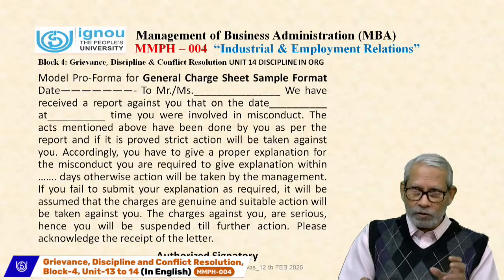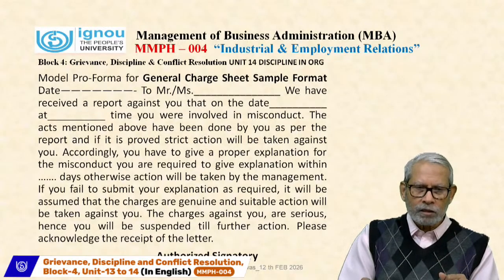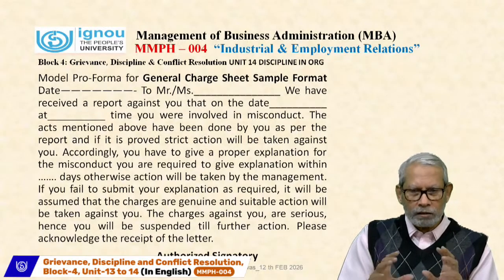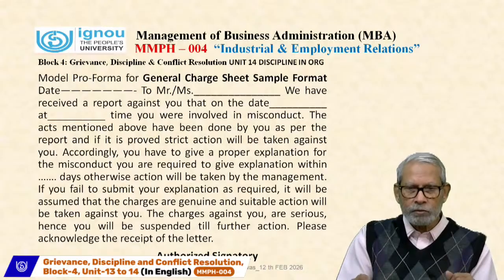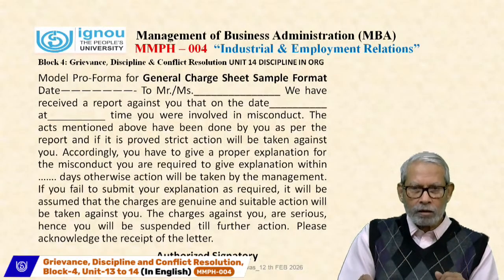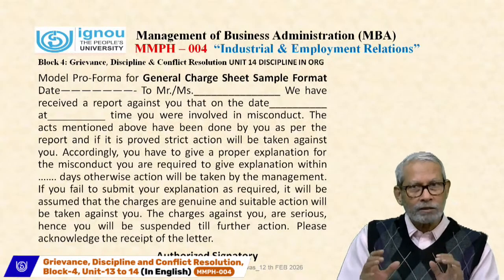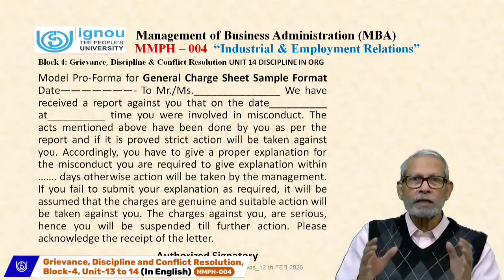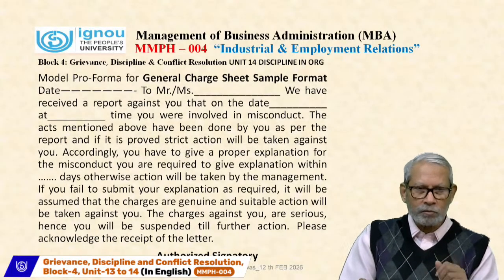If you fail to submit your explanation as required, then it will be assumed that the charges are genuine, and suitable action will be taken. So in the charge sheet format, you have to give him a chance also, so that he can explain his grievances once. So those are some of the standard formats.